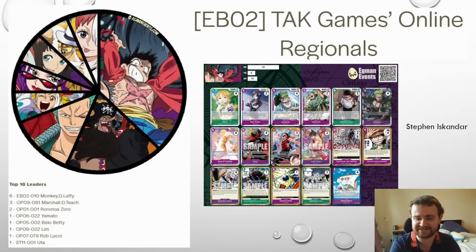And we had another TAC Games. This time it was the online regional. And this one was taken down by Steven Iskandar with Green Purple Luffy. These Green Purple Luffy decks, man, they're dominating this meta, similarly to how they did in the East.